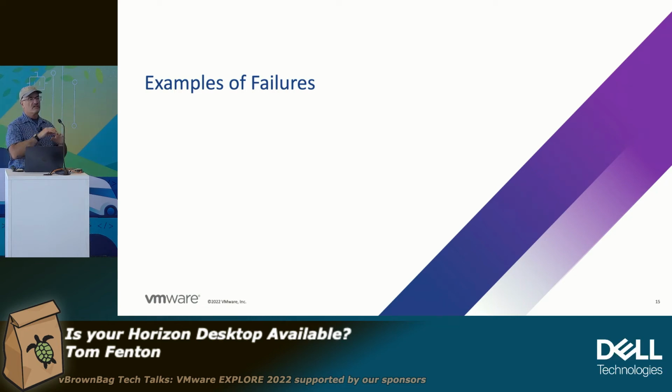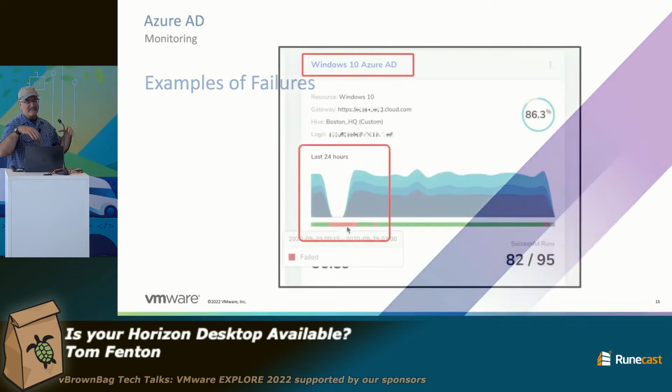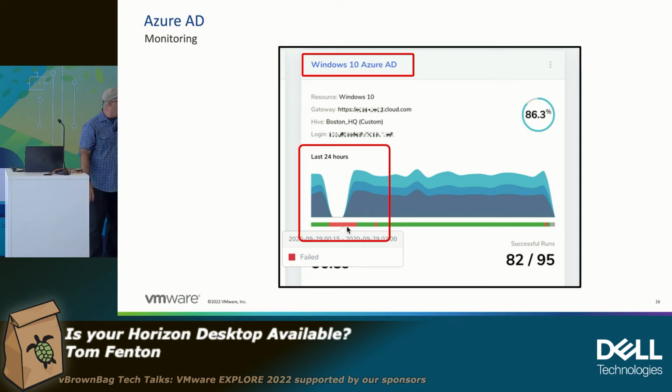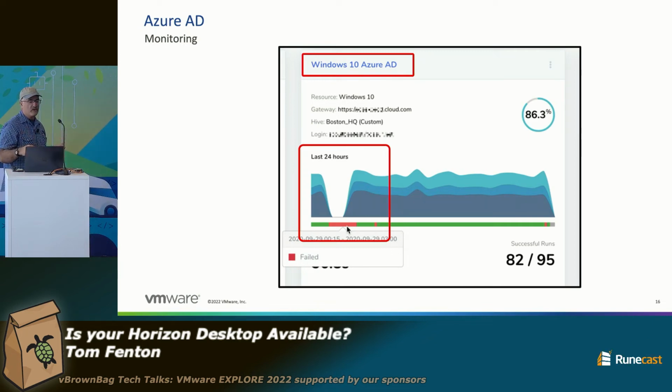I love SaaS applications. Their reliability is just fantastic. And for the next couple of slides I'm showing you, please don't take it as bashing SaaS-based applications, because it took me 2 years to compile 5 slides of failures, right? The first one, when we first got this up and going, we were monitoring Windows Azure AD, and in 2020, it did have a failure. This is when we first started deploying the product. We saw this failure, we got alerted. We thought our product was messed up, because that sure never goes down. But in fact, it did have an outage, and we knew about it before anyone else did.